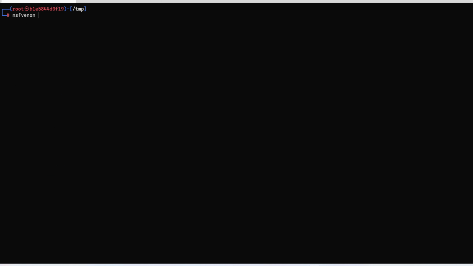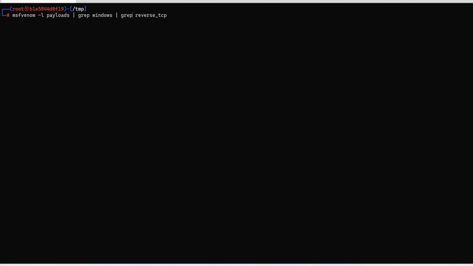We want a reverse shell for Windows, so I'm not sure how to write it, but there is a -l option for payloads, and then we can grep only windows, and from there we can also grep reverse tcp.